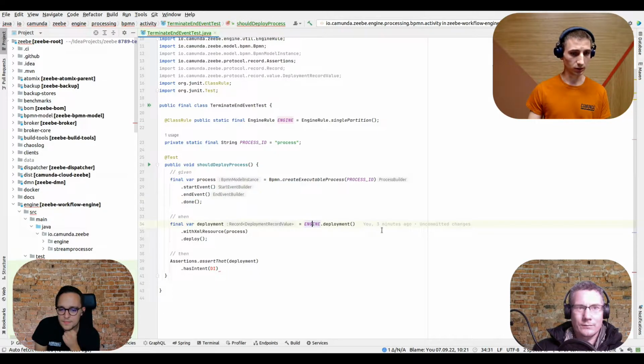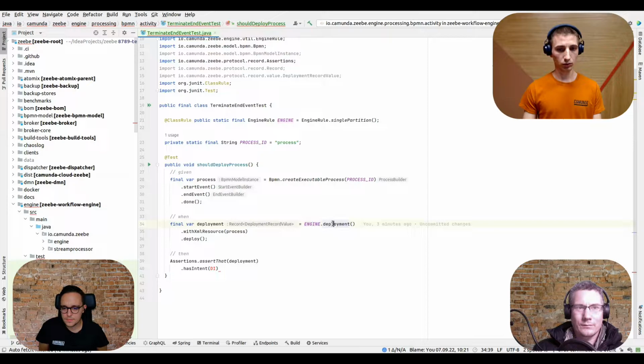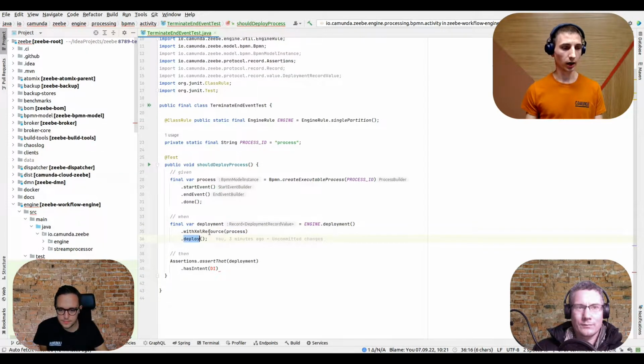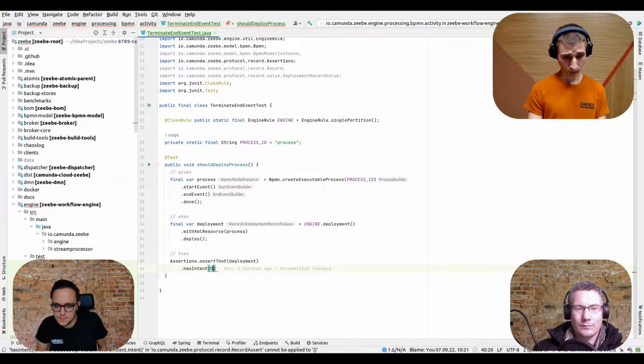What we're trying to do is use our rule to send a new deployment. The deployment contains the process, and we send this by writing it to the stream. Then it should be processed by the engine, doing some stuff and producing something when it's processed. And when it's processed, we want to verify that it was successful.